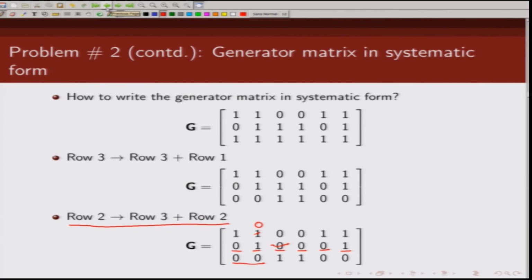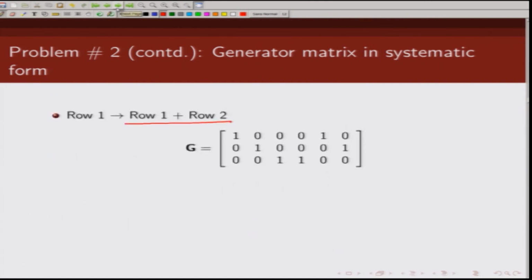This 1 will remain 1, 1 plus 1 will become 0 and this will remain 0. This will be 0, this will be 1 and this will be 0. So, if we do this transformation, what we get is this. Now, note that this is our identity matrix. It is a 3 cross 3 identity matrix, and then this is your another matrix P.